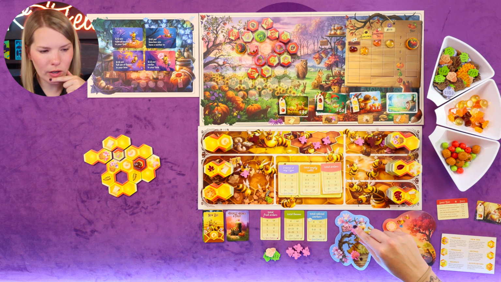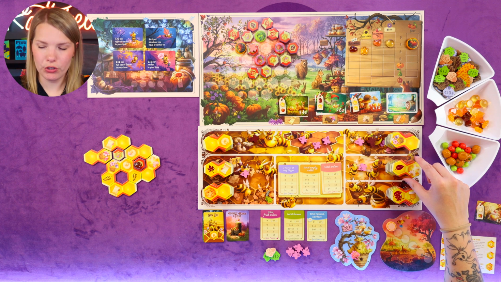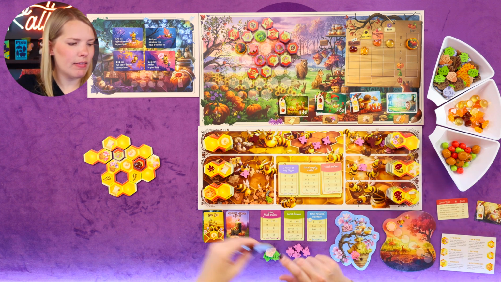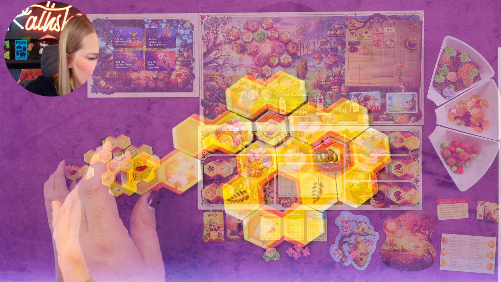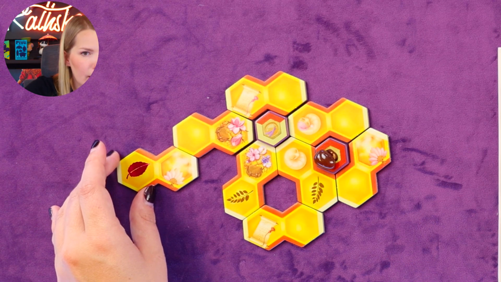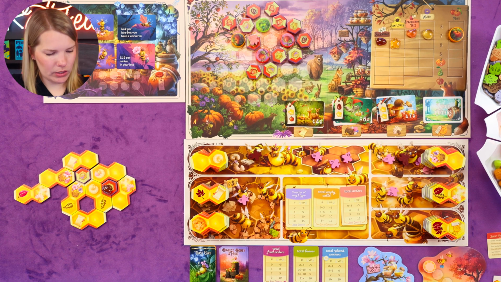Okay, so back to me. I have 1 bee left, and they're still in spots that I would like to be in. I think what I might do is I might go to produce and I will take this and I might do this like so. Okay, that's it for me. What do you got going on?